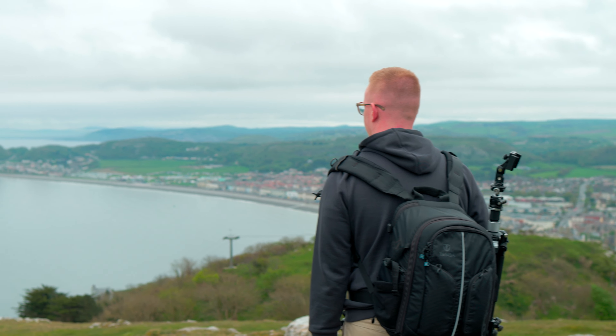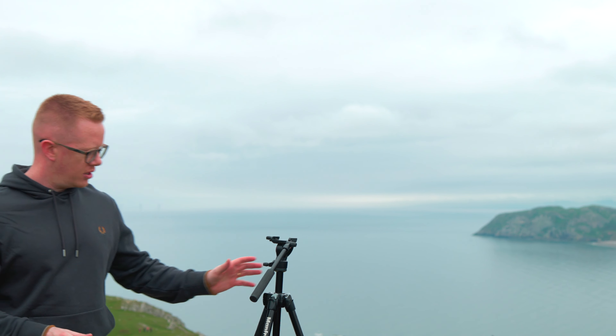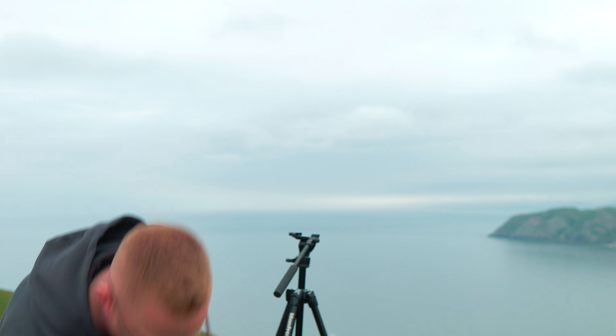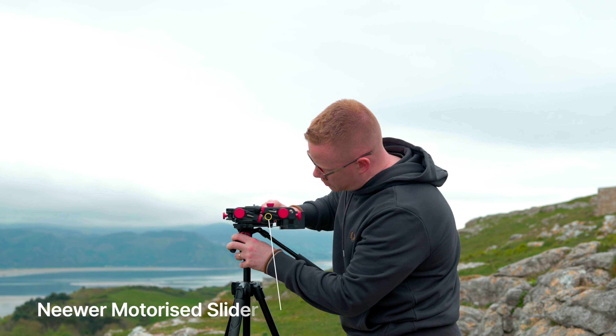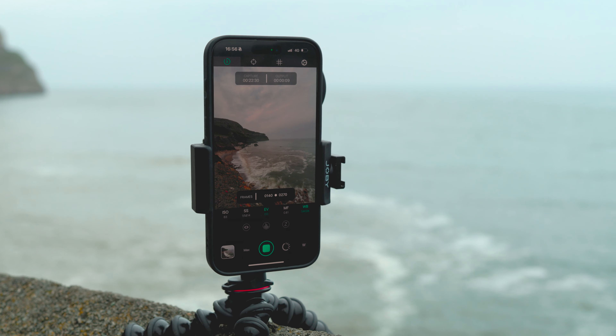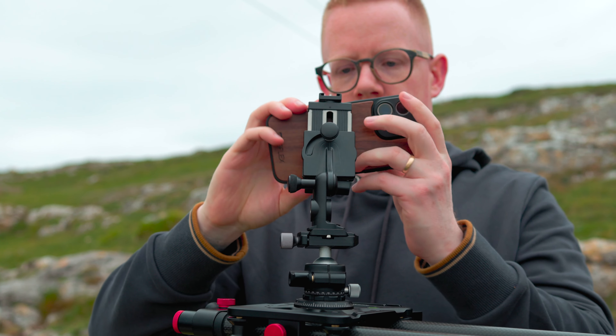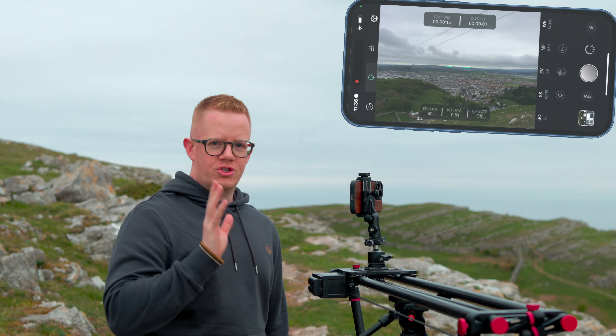We are here at the spot - this is what all the fuss is about. Time-lapses are inherently cool, but you know what's even cooler than a time-lapse? A motion lapse - a moving time-lapse. So I've got a slider here. This is overkill - I'm not saying you need to bring this on your time-lapse shoots. A handheld gorilla pod is perfectly fine, but when you want to take things to the next level, this is my slider and I'm going to use it now.